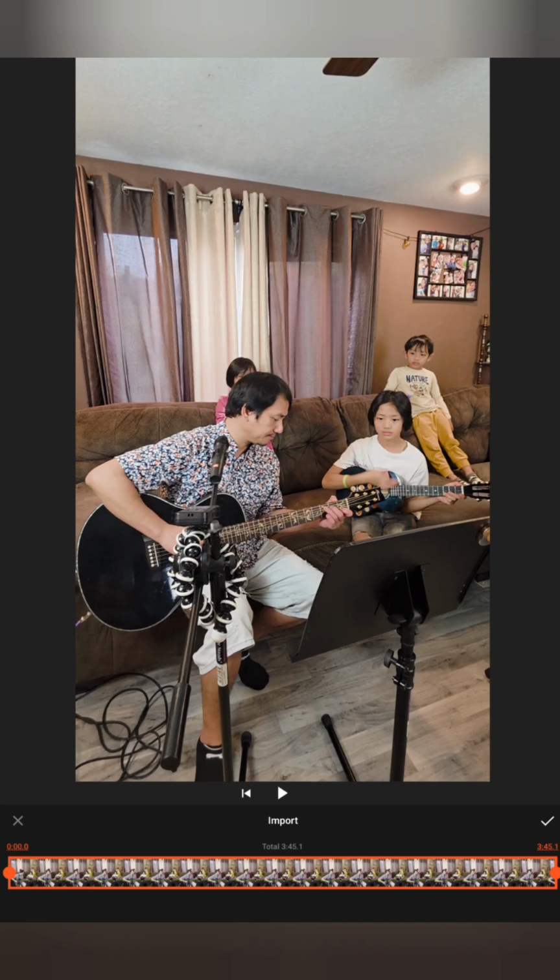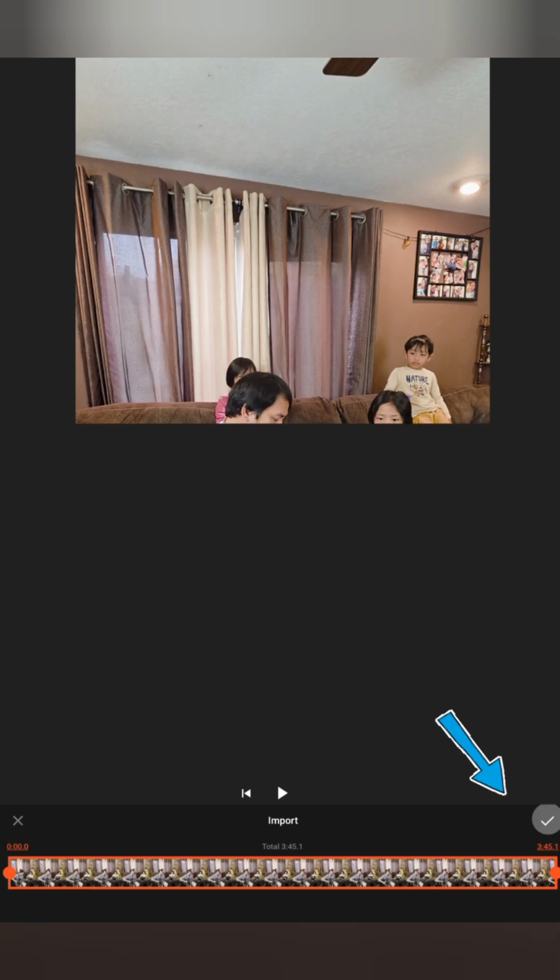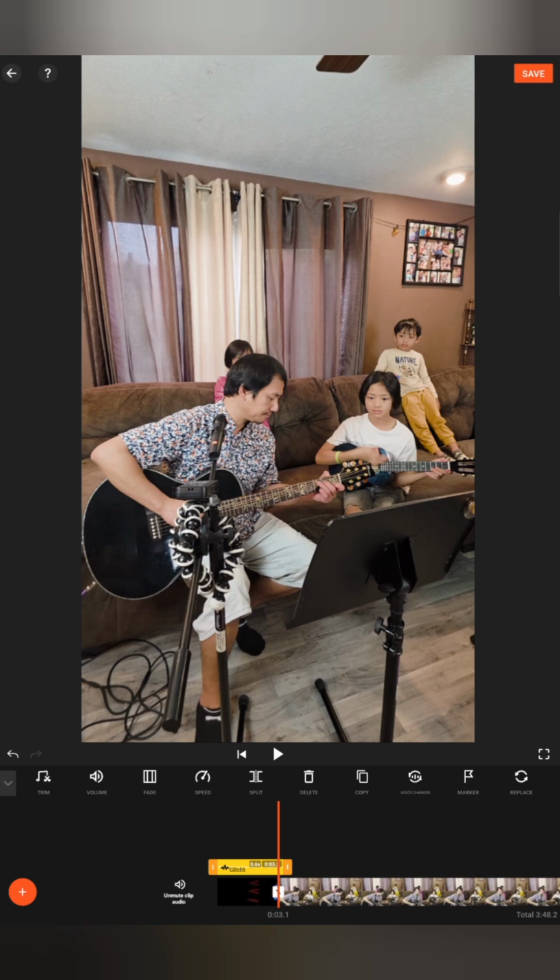Let's continue to import our video recording song. I'm going to import our song recording file. Select the file and import it. Now we are in edit panel. This file will be a main video with the bass sound. This file is already set. We are going to use the whole length.